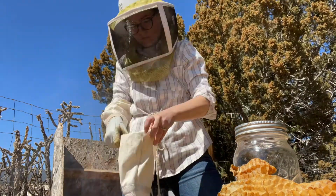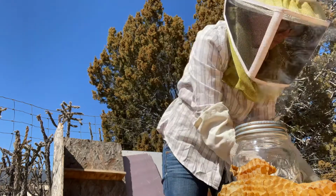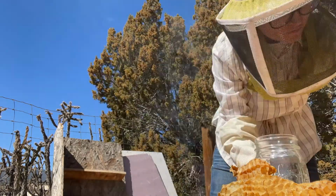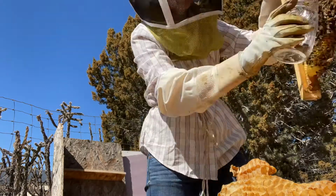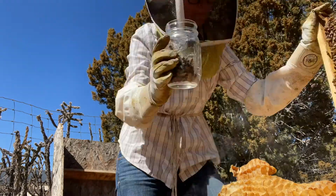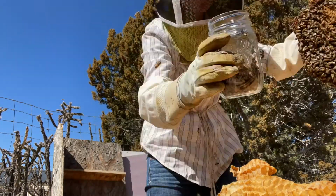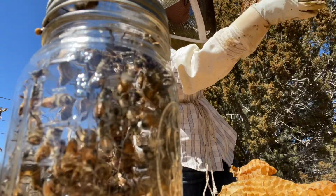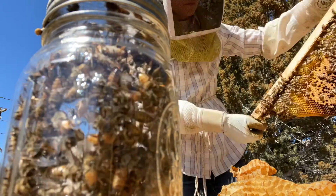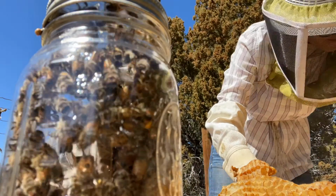Okay, so here in this video, I found the queen. I kind of pointed her out. I put her back in the hive, and then I grabbed the next bar with open and closed brood. And then you can see me running the jar down the top bar there to get the bees in. And then I cover it with that 1/8 inch hardware cloth.